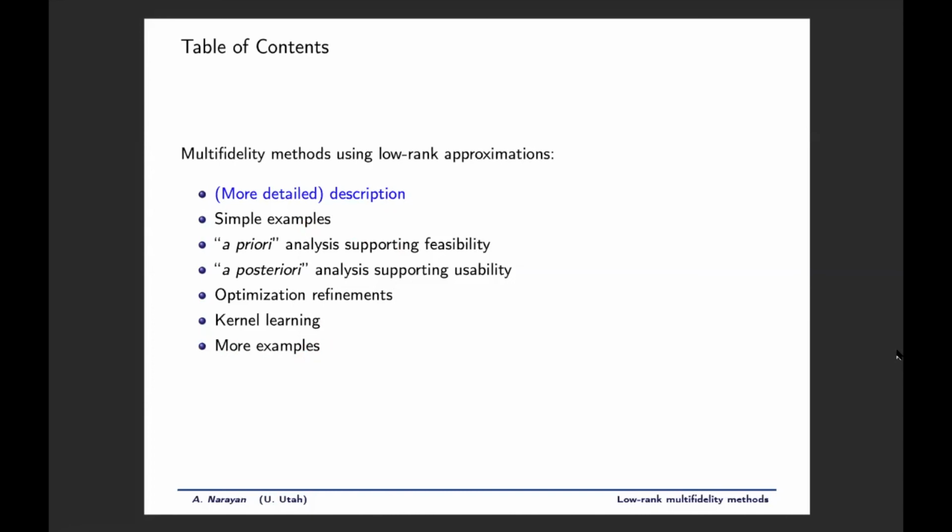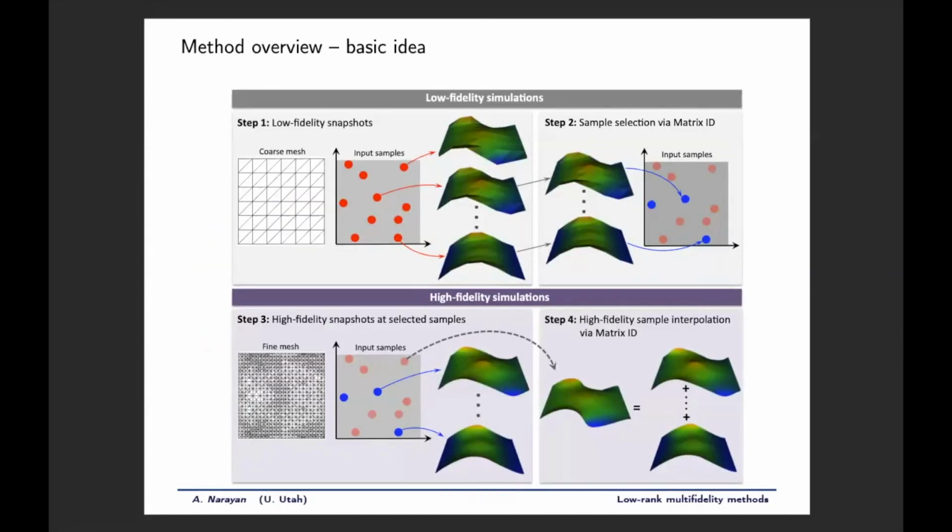I think this is more easily explained with a picture. Here is the entire algorithm. I'm showing you exactly what's going on. There are two rectangles here. The left rectangle is a spatial mesh. I have a coarse mesh, a low fidelity model, and a fine mesh, a high fidelity model. And this other square is not the same. This is parameter space, so this is mu space. Mu is, for example, a box in this case.